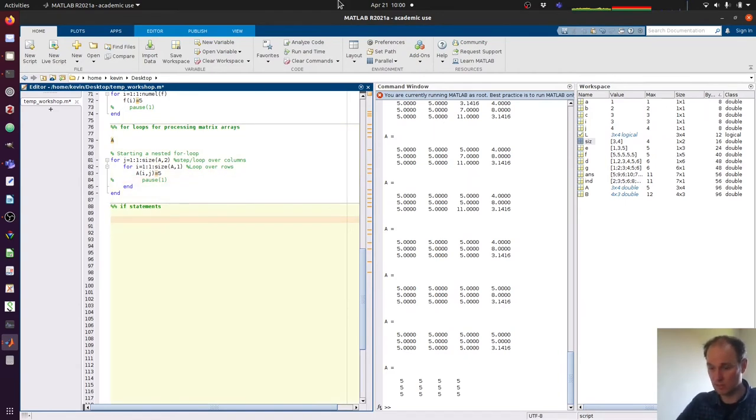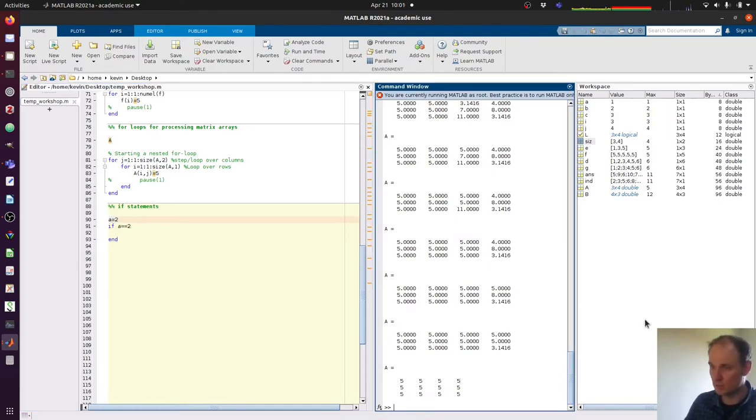If statements are code that can be skipped based on a condition. So I can say if, and then you have to give it end. So the thing in here is only run if something's true. So what is this true thing? It's a logical again. So I could say A equals, let's say 2, and I can say if A equals 2. Notice I'm using two equal signs. That means it's a question. A single equal sign says make A 2, or make this equal to 2. Two repeated equal signs is: is A equal to 2? It's a question. So let's first copy this out and put it in the command window.